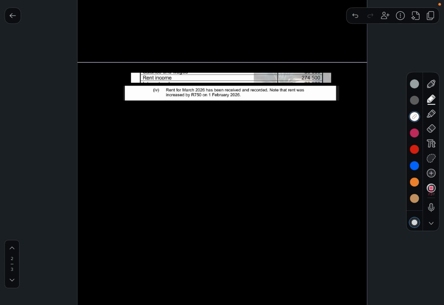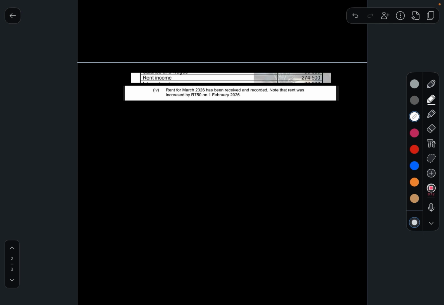Okay, so the second transaction that we're going to look at is rent income. Basically it's the same concept as rent expense. However, this is an income to us. It's the money that we make on the side, besides the sales. We're going to read the information as always, and then break down the information. It's just two sentences.